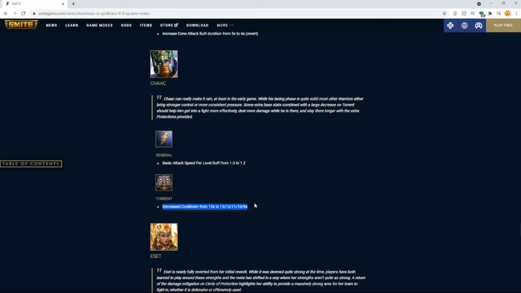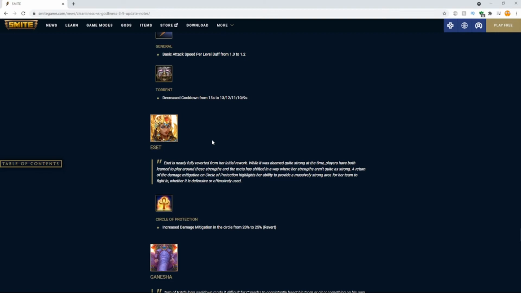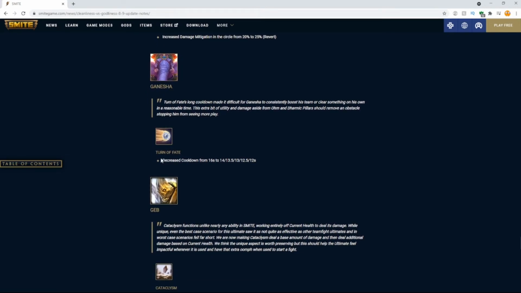More flexibility late game to deal damage and escape easier and deal more damage also. That's just supposed to help his late game do better. So this change is fine. This doesn't make him silly or anything. It's not a crazy early game buff. It's not a completely insane buff to his 3, which is kind of an overstated ability, but whatever. Circle of Protection, increased damage mitigation circle from 20 to 25 seconds. Revert. Ganesh, decrease cooldown of Turn of Fate from 16 to 14 to 12 seconds, because they want him to better consistently boost his team and also be able to poke more effectively.